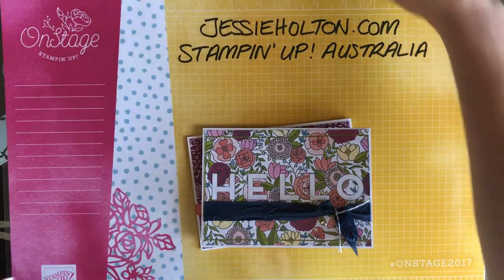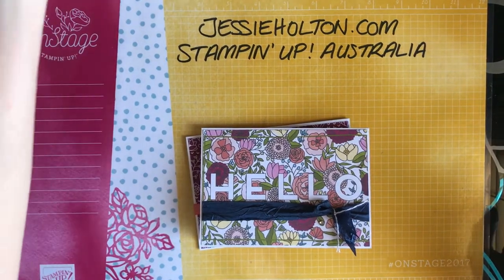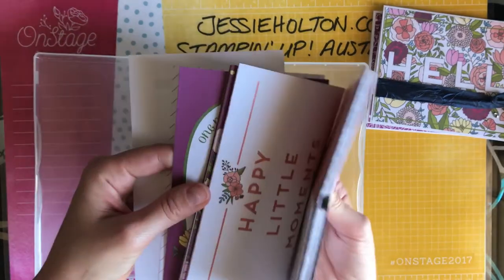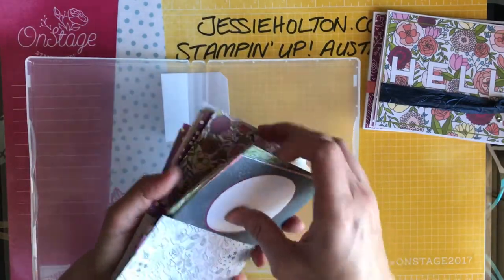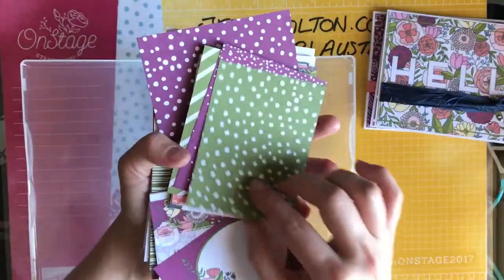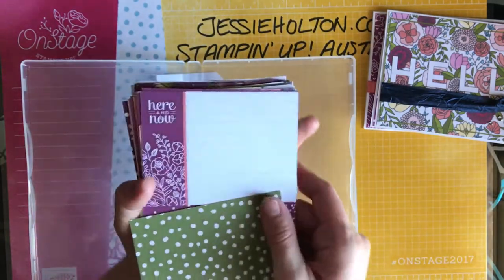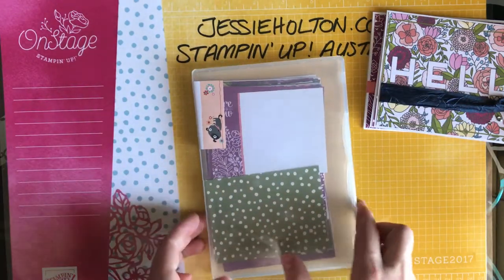Today I'm showing you guys a couple of really quick and easy cards using the Sweet Soiree Memories and More Pack. I've got mine here — I keep them in one of the clear stamp cases. I've already used most of the large cards; I think they're fantastic for putting cards together, making card fronts. These little ones are really great to punch out with a circle punch or fussy cut the sentiments, use them as backgrounds or little strips on your card fronts. They're amazing for scrapbooking — obviously that's what they're meant for — but I just love using them for cards.